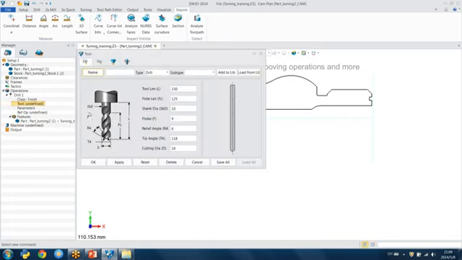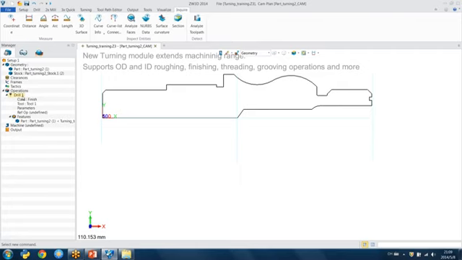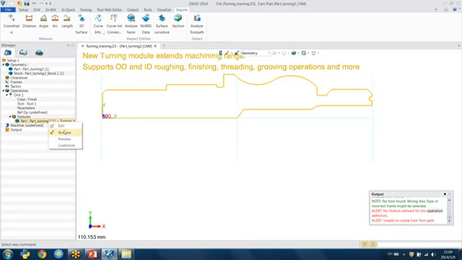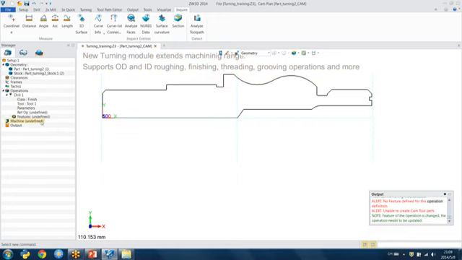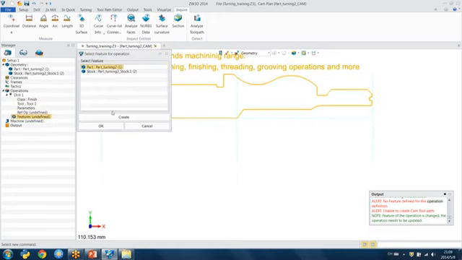Edit the tools. Okay, use the normal, the default tools. Calculate. Feature define. Or resolution define. Add a feature, create a hole.